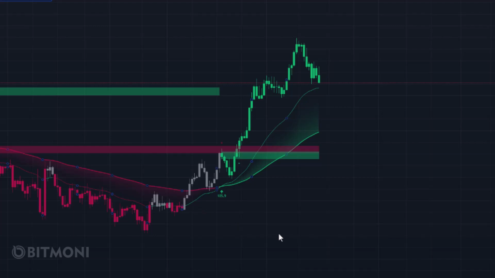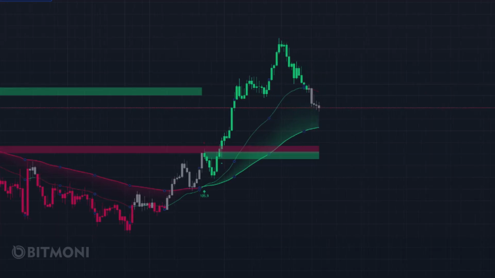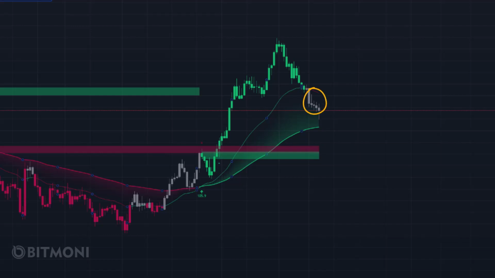Now, to take a long trade based on this pullback strategy, the first condition is to confirm that the trend of the market is bullish. That is going to be indicated by a green trend level like this, with the price heading upwards. Condition number 2 is to identify the pullback. Now, a pullback is going to be identified by this indicator like this. The price comes back down to the point where some of the candles open and close under the fast Colman filter, this line at the top. But at the same time, no candles should open and close under the slow Colman filter, this line at the bottom.